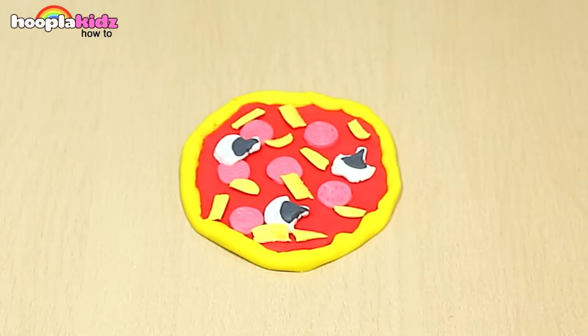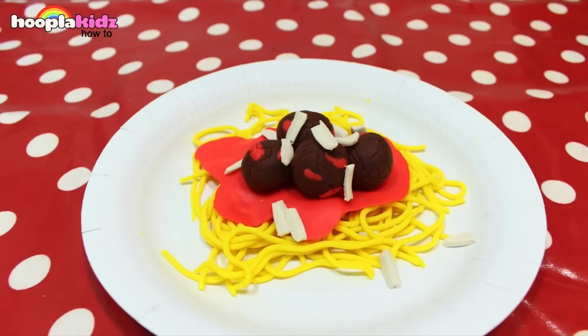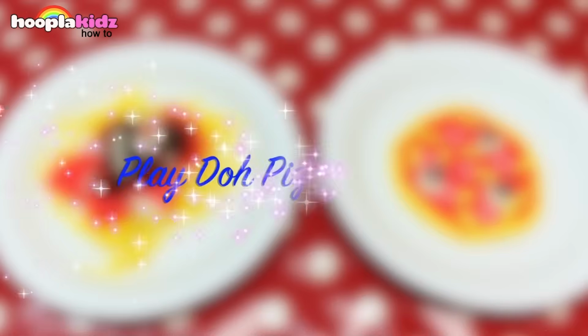And there you have it. It's a pizza, but it's made from Play-Doh. And doesn't our spaghetti pasta look awesome? And that's how you make Play-Doh pizza and pasta.